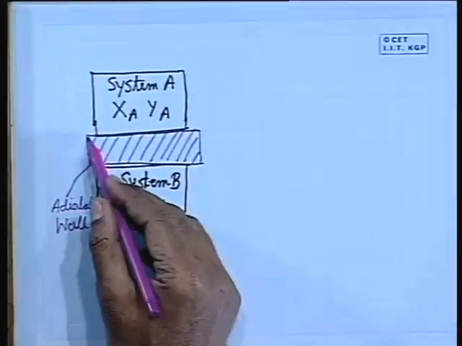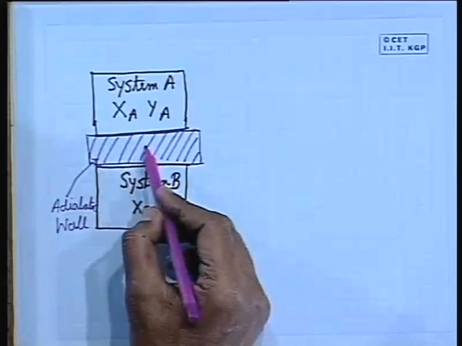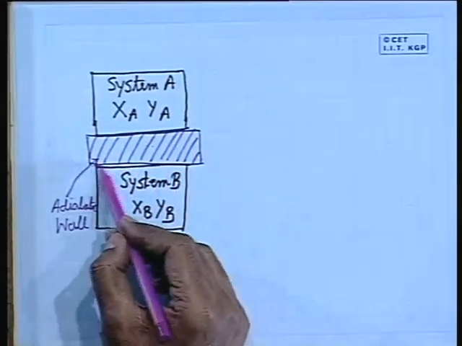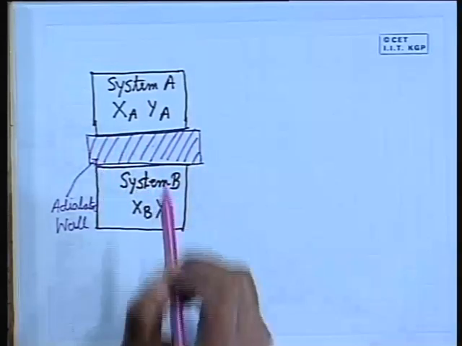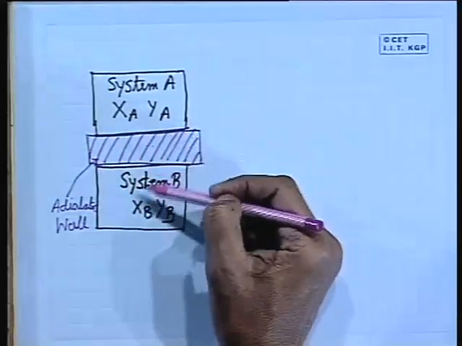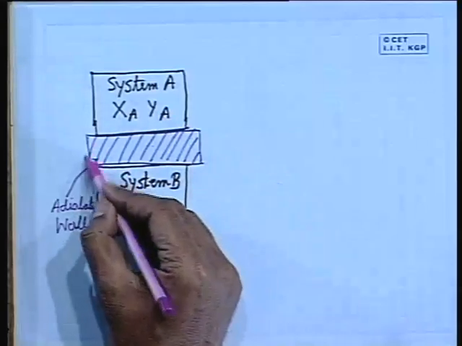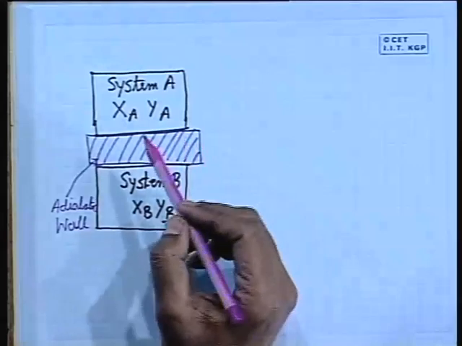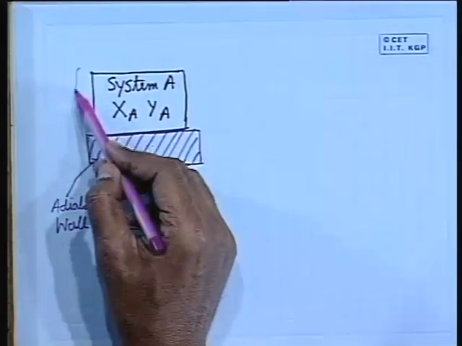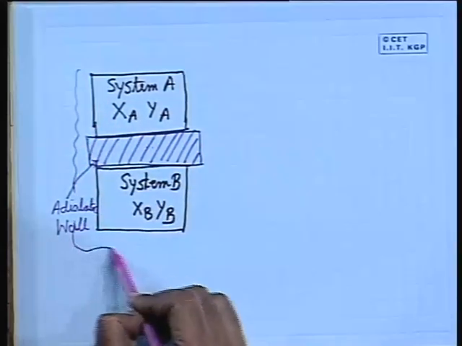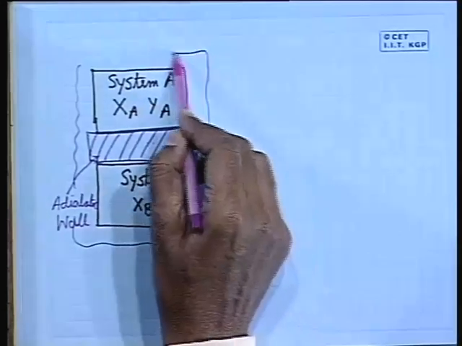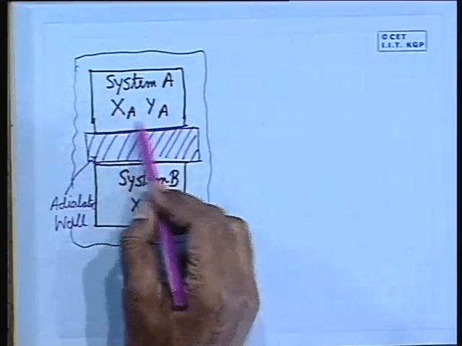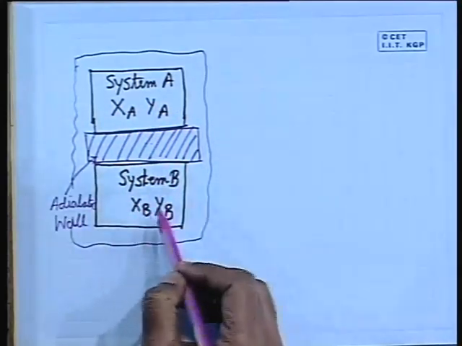So initially it originated that let us have a boundary of that sort, wood, felt, asbestos, which does not allow the heat to flow, and it is sufficiently strong to withstand the stresses developed because of the imbalance of the properties. This type of wall is adiabatic wall. If you separate them by adiabatic wall, it has been found that now if the entire thing is isolated from the surrounding, then it has been found, observe that a number of combinations of XA, YA and XB, YB are available.